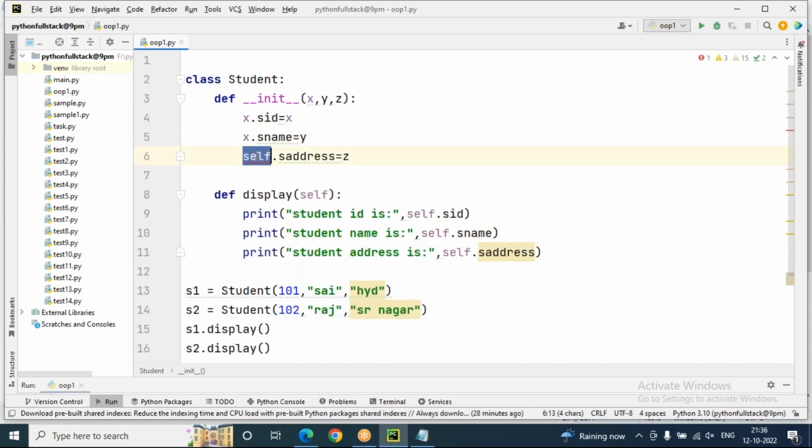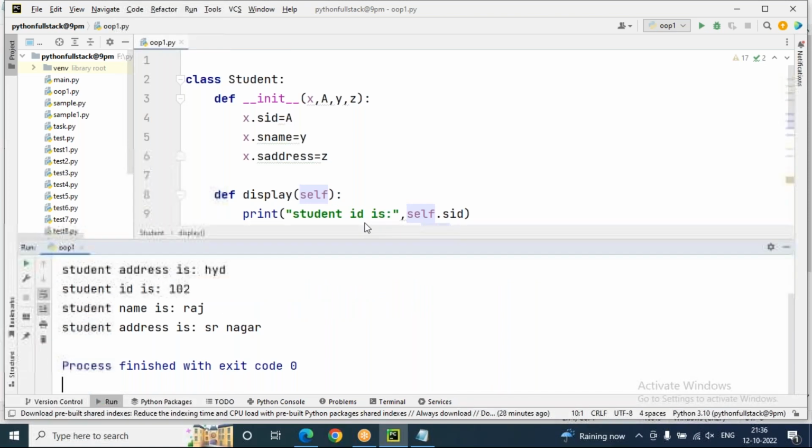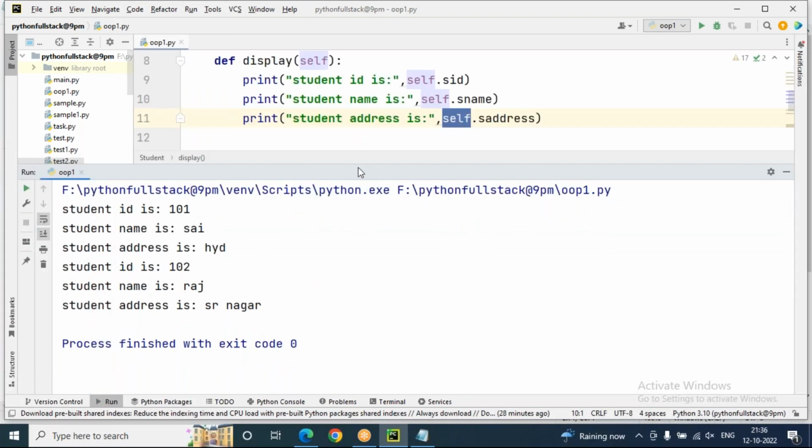You can use x.SID, x.SAddress, x.SName only. But one of the parameters, the first parameter, I'm taking as a parameter here. Because I assigned x in place of self, we use x only. Here x is acting as self only inside the constructor. But inside the method it is self only, because we are declaring self and we have to access through self. So that means the name self is not compulsory. In case you want, in place of self you can use any other name, even your own name, and this will work fine.